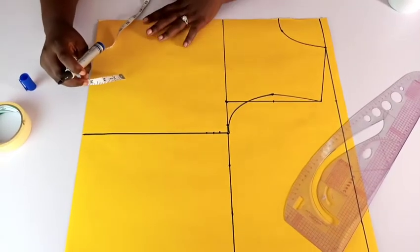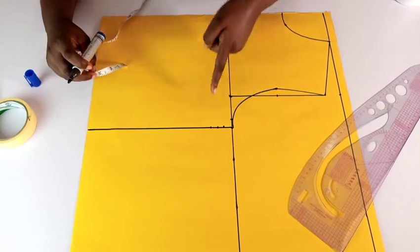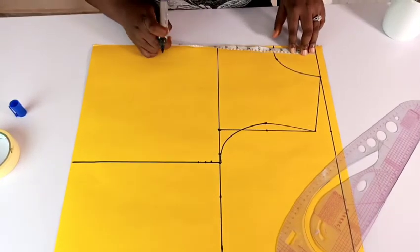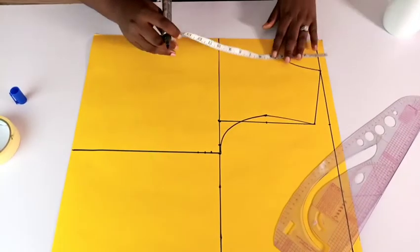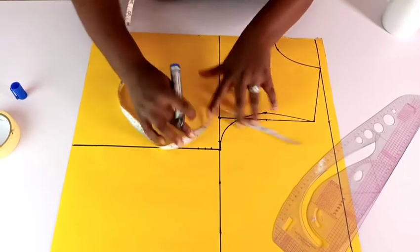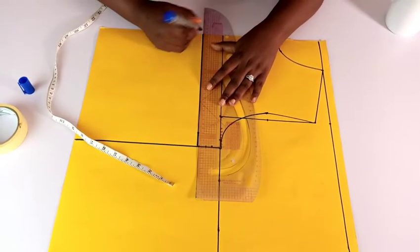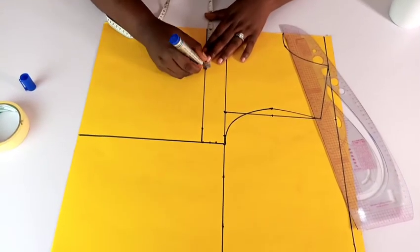Now I did not mark my bust point, that is why I'm saying there's no need for you to add that. But if you do want to add that, you have to mark the distance from your shoulder to your bust, like so. For the body that I'm working with it is 10.5, so I'm just going to roll that, and I'm only adding that on the front side of the shirt. Then the bust span is 8 inches. Then I'll mark half of the bust span.